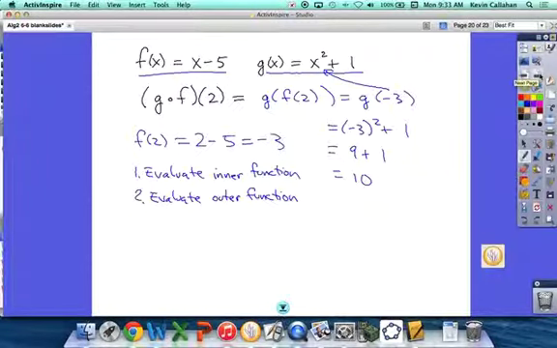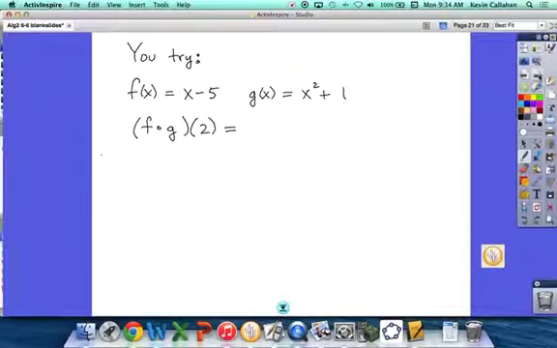I mean, there is a place where we have to find the g of f of x without just stuffing numbers into it right away and avoiding that step. But for right now, we'll just worry about this part of it. So I think there's one more for you to try. I think these are the same functions. It's just I flipped the order. Instead of doing g of f of x, now we're doing f of g of x.